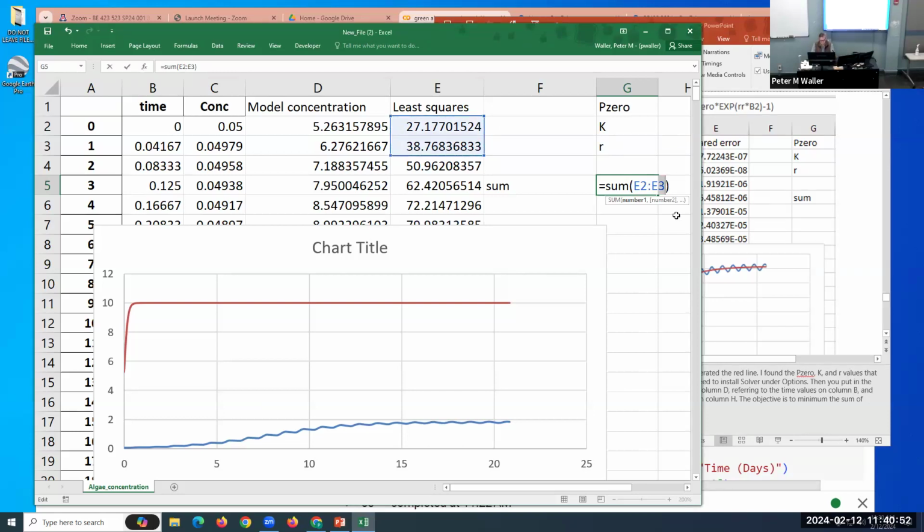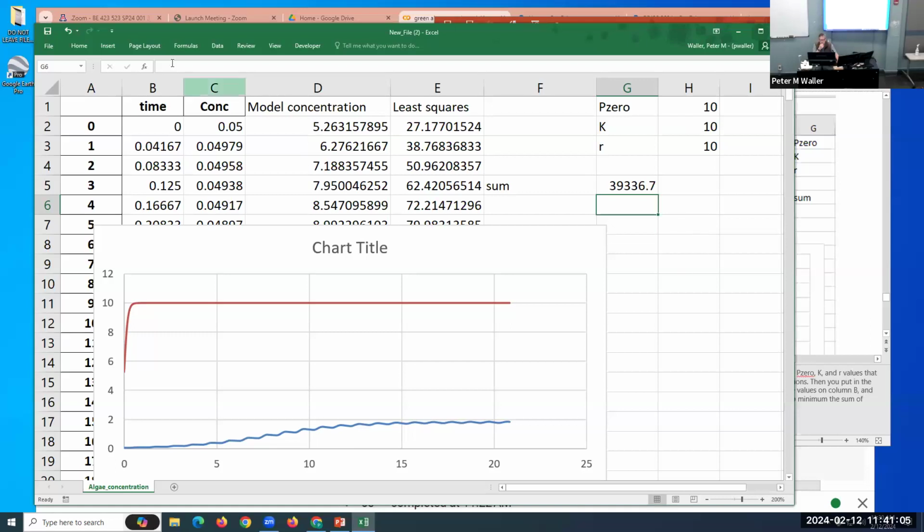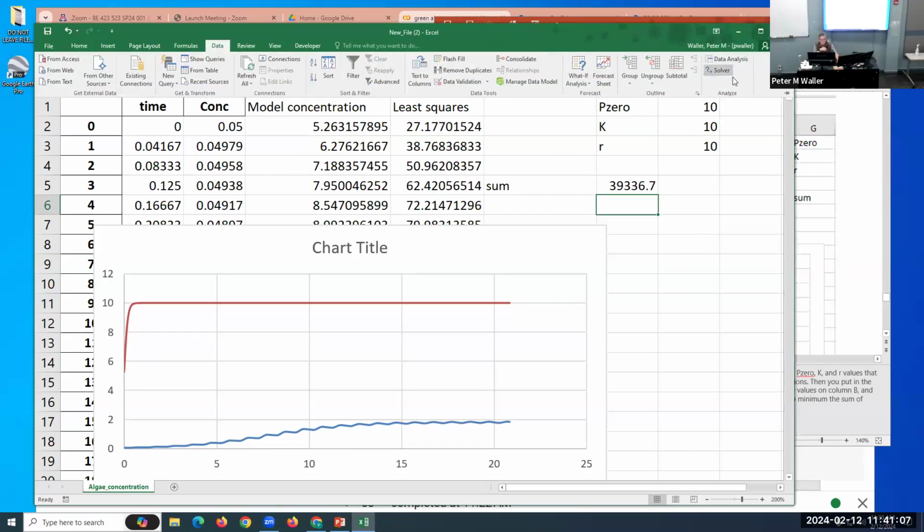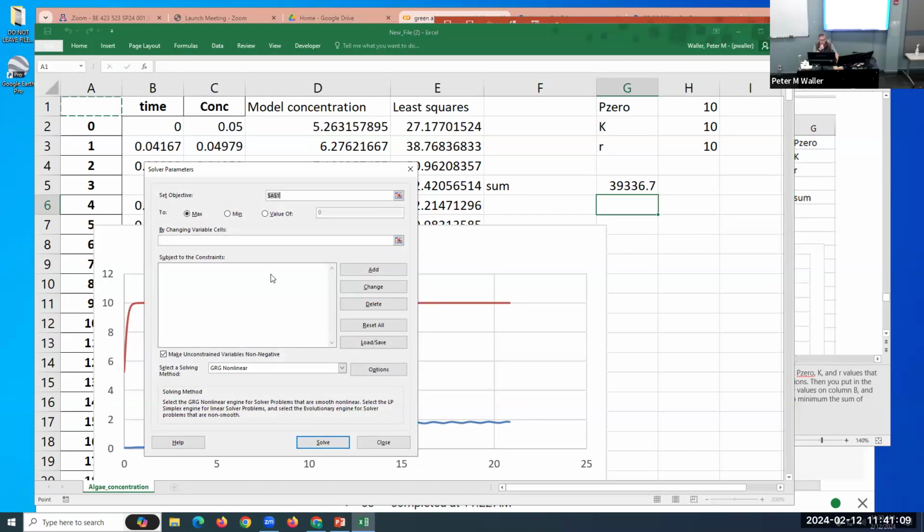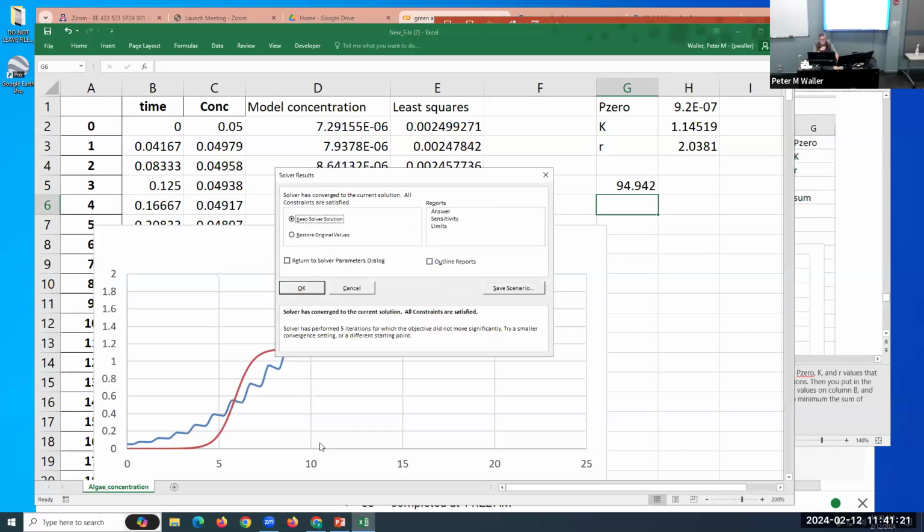I already know it's 502. So I'm summing up all my least squares, the differences between my model concentration and my concentration. Now I'm going to use solver. My objective cell is my sum of squares. I want to minimize it by changing these cells. Solve.